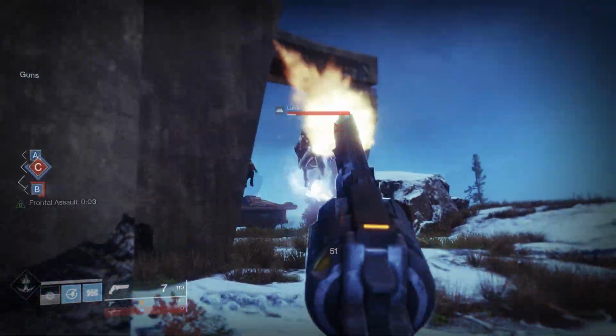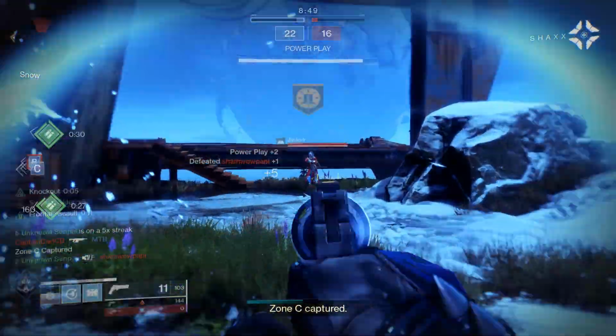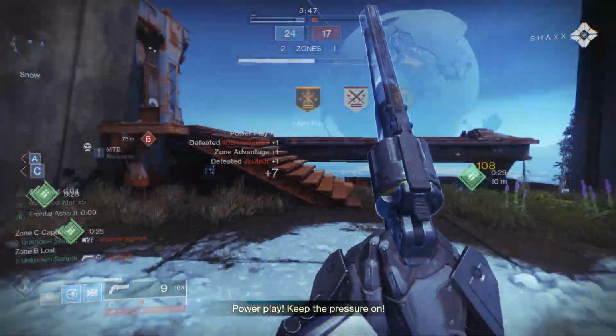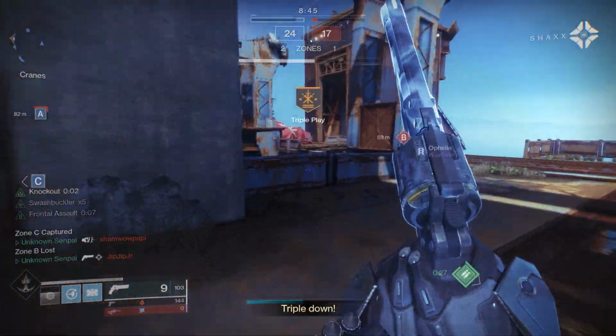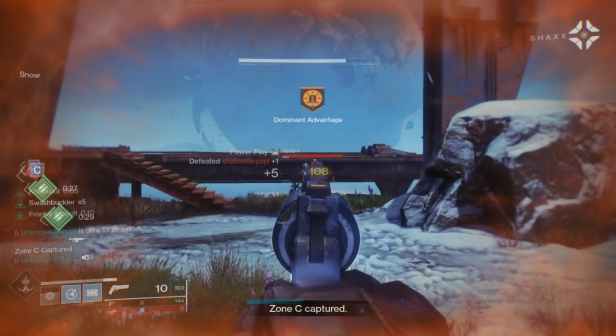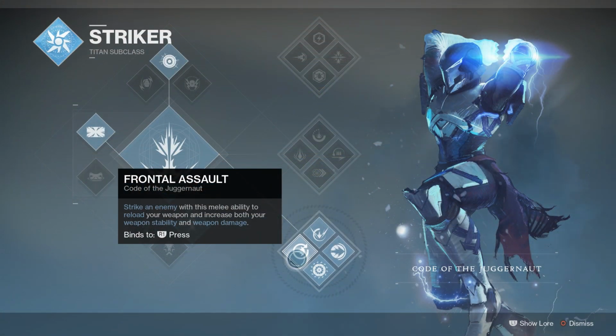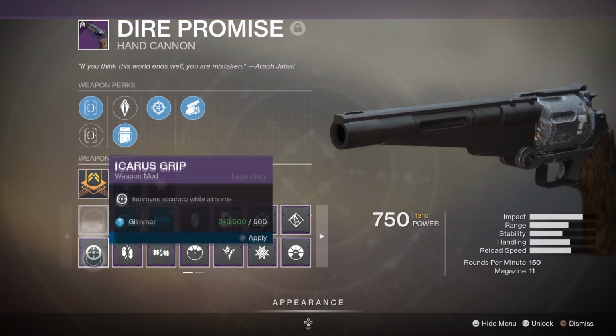And you might be thinking, how are we going to make this happen? How are we going to make a 150 hand cannon actually be able to 2-tap? And the answer is buff stacking, like we all love. We're going to be stacking buffs on top of buffs to get 108 damage per headshot. Mostly 2 buffs, Front to Assault from bottom to Striker, and also Swashbuckler on the Dire Promise.